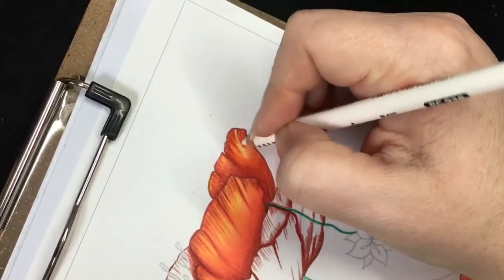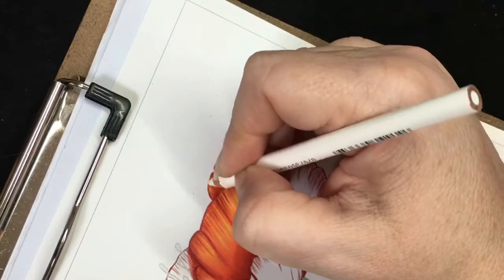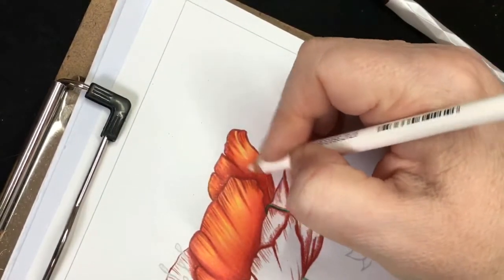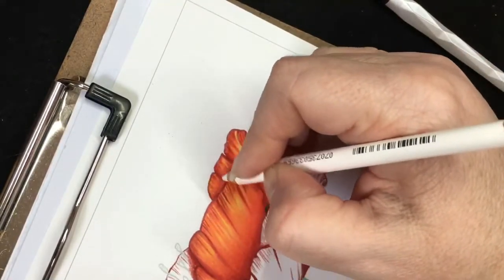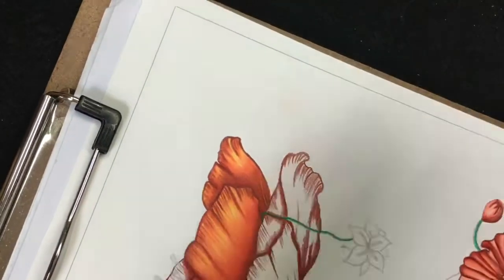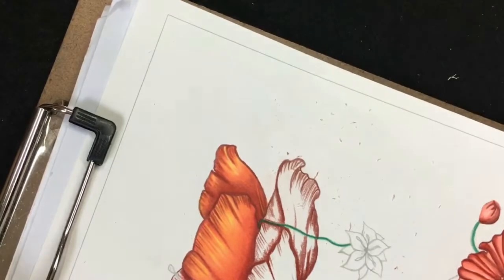I've done the same colour blend on the side here, and you can see there that's blended nicely. Now, you probably can't see it very well on the camera there, but some of the dust has gone onto the background and I've smudged it in, so I'm going to rub that off with my eraser. But I do bring in a piece of white paper just to sit on top of that for my hand to sit on so that I don't smudge the remainder of that.